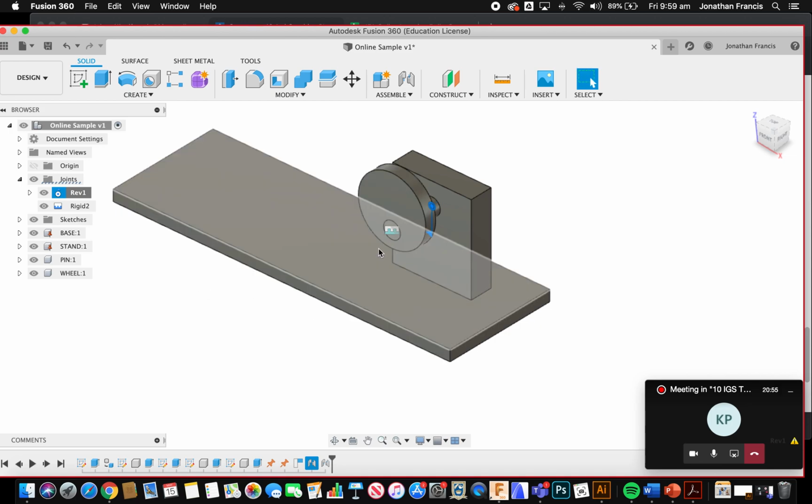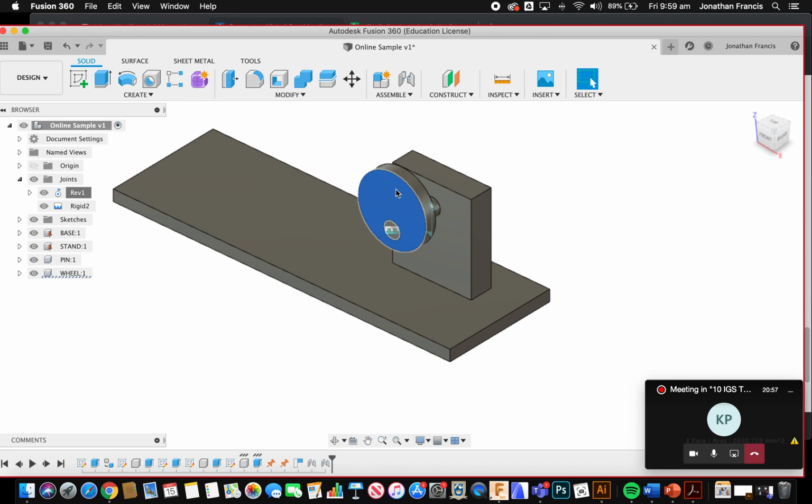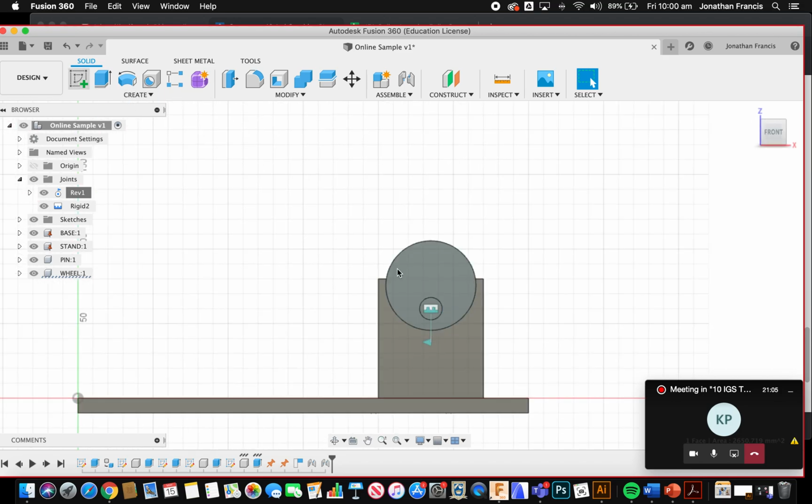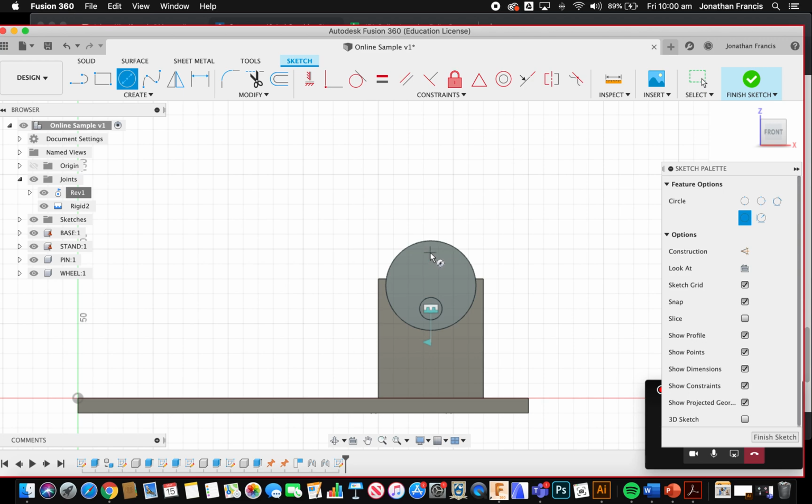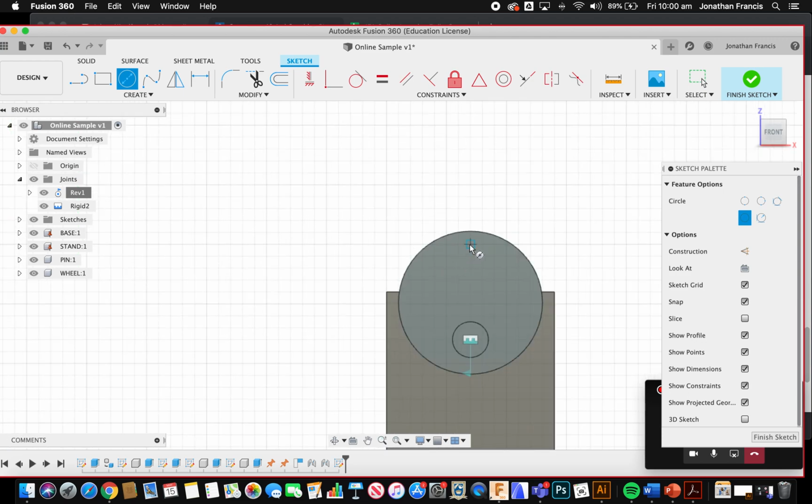The easiest way to get up and down movement from that is actually to select our wheel, put a new sketch on there, C for circle. We're going to add a pin at the top here, maybe 5mm.